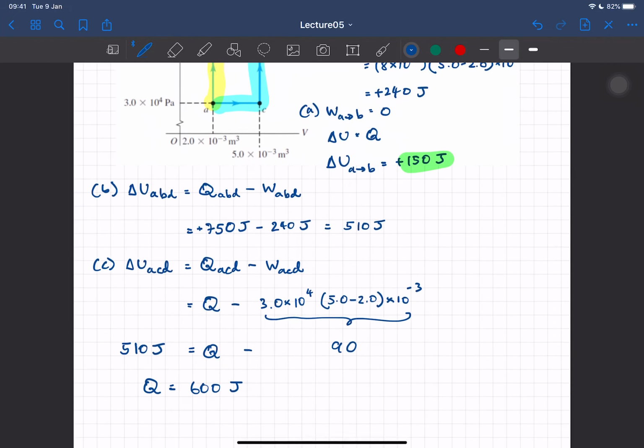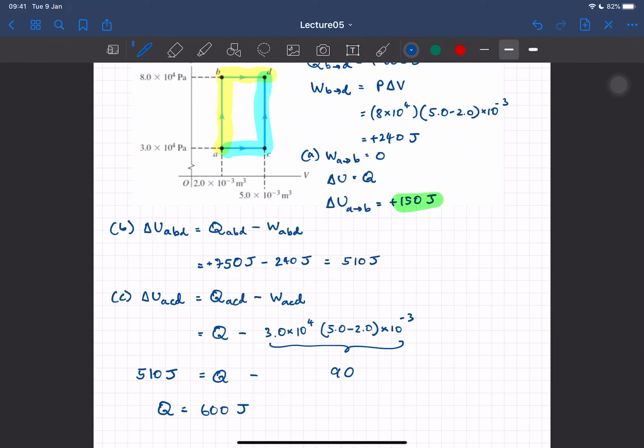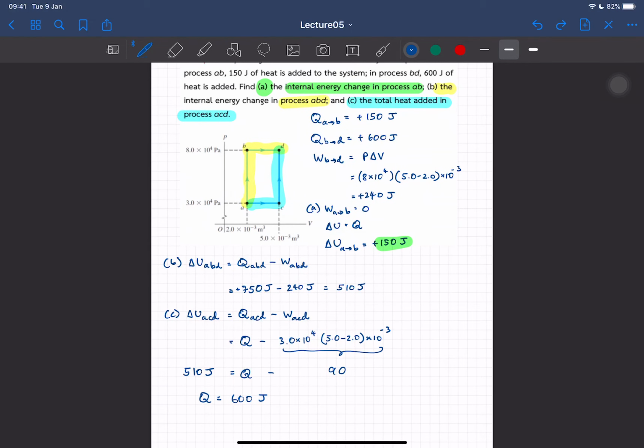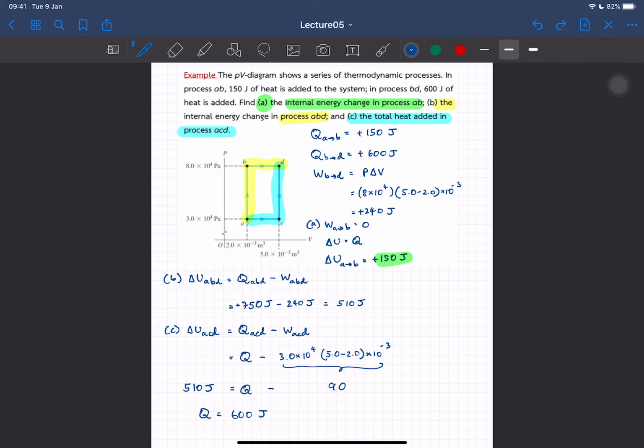Okay, so you can see that the path that you take down here and then up is going to be different in terms of the heat added into the system, because the yellow path takes heat of 750 joules, but the one down here is 600 joules, right? So you can see that Q and W depend on the path, but delta U is independent of the path. Okay, so this is a simple example that you can calculate rather comfortably after we have talked about these since last time.